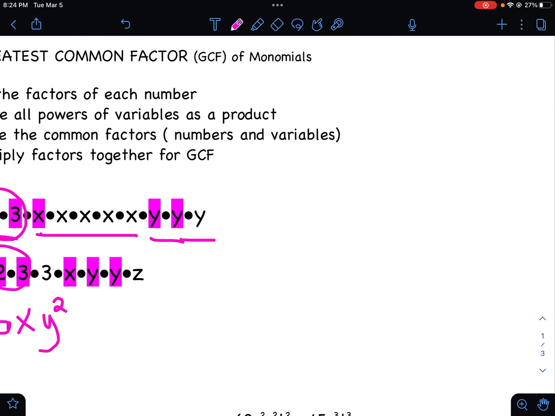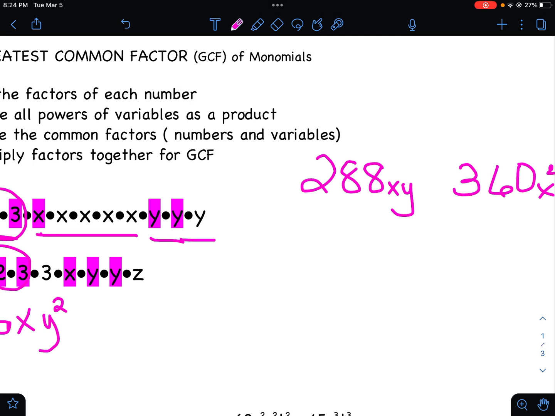We're going to do one, and I'm just going to give you an example of one that we didn't talk about in class. Let's say we did 288 and the number 360. And let's say that is x squared, and this one is xy. And we're going to see what they have in common. So one option is to simplify them into numbers that are small enough to get onto the factor pairs chart. So like this one is clearly 36 times 10. Both of those will get on the factor chart, so I'm going to just leave it right there for now.